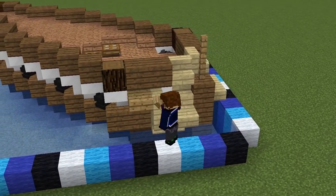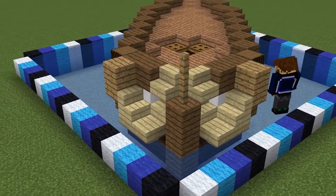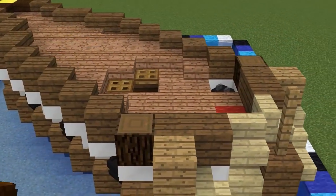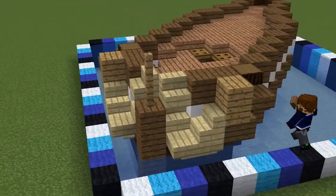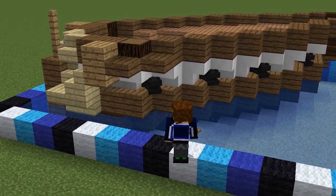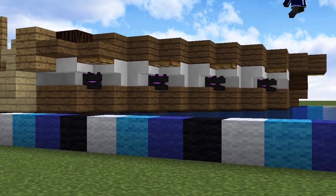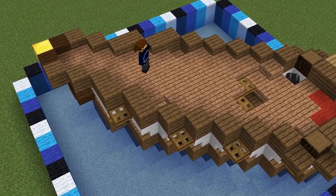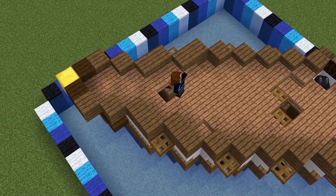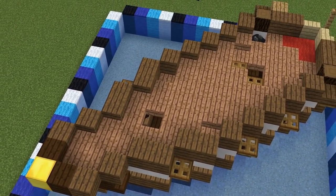Returning to the birch stairs, we'll add one more sloping upwards into three oak slabs. Do this on both sides, then add two spruce slabs along the sides. Now in the corner above each dragon head we'll add a trapdoor to make it look like each cannon has an open hatch. Count three blocks diagonally out from the gold block on the prow, then take out that slab and add a foremast here made of spruce wood, starting on the lower deck and building it 10 blocks tall.